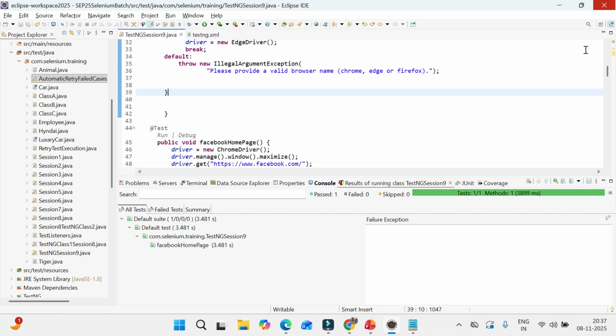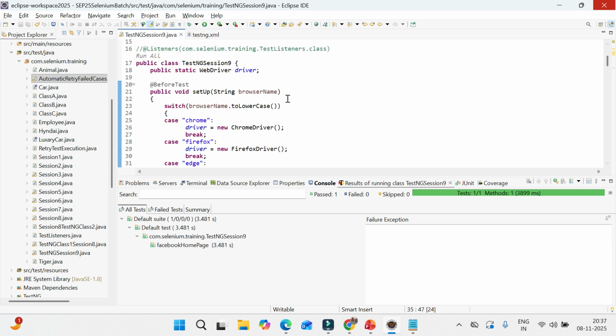Yeah, I think the error message is gone. Okay, IllegalArgumentException, the exact exception you need to give. Here you can just add some exception. Here you can use throws, throws Exception. That will work.